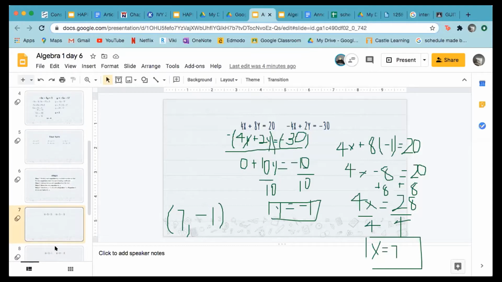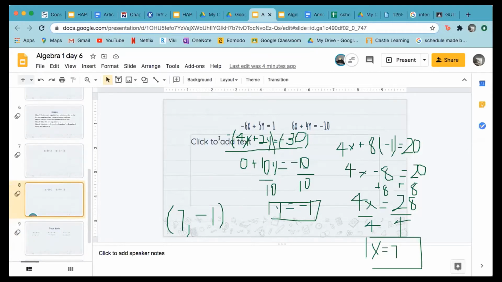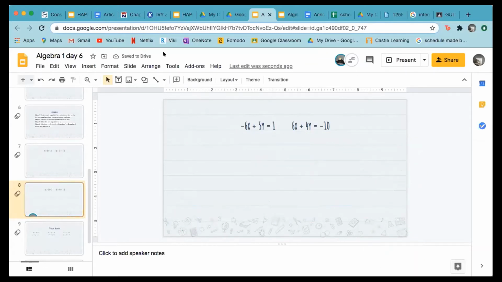Okay, let's do the next question together. Okay, let's try this one again. So we have two equations just like before, but what we want to do is stack them together so it's easier to look at. What I usually like to do is, if they already give you a negative, like over here is already a negative, and they're both 6x, right? So you know you can cancel them out to create a 0. So I just put the negative on the bottom because that's how you usually subtract. And then you put the first equation on the bottom. Doesn't really matter. It's just easier to look at this way.